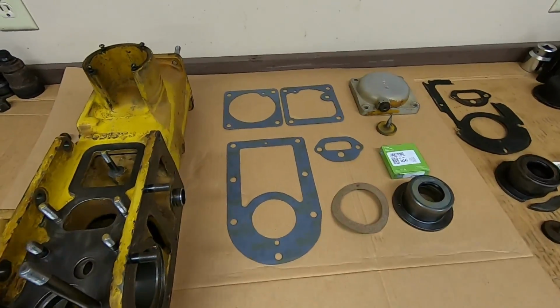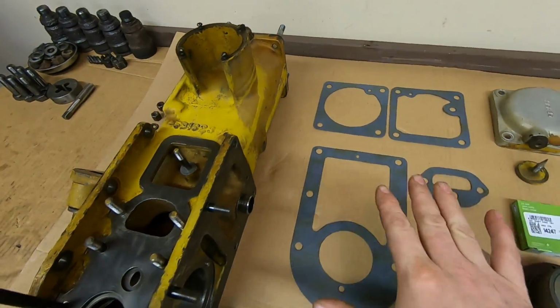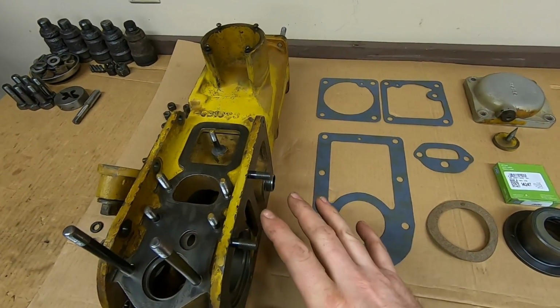So I've got quite a bit of work done off camera. Not only did I get all of the studs reinstalled into the casting, I got all the gaskets made that I need to go as far as I need to go in this video.